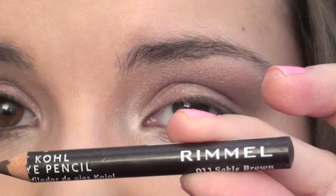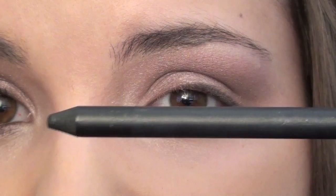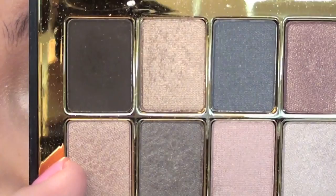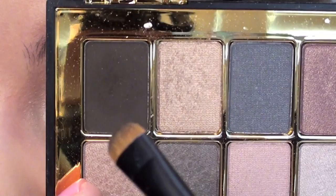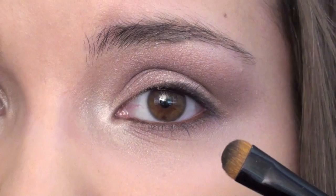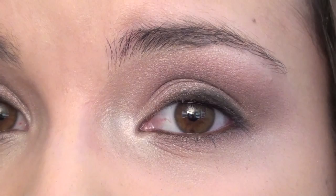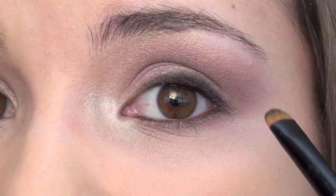Now I'm going to be using two different eyeliners today. The first one is Rimmel Soft Coal Eyeliner in Sable, which is a brown color, and I'm going to use this to line my waterline. Then I'm going to take my Feline Coal Power from MAC and use this to tightline. Now I'm going to take my Bobbi Brown Modern Classic Eye and Lip Palette and use this matte dark brown color called Espresso — you can also use something like NARS Coconut Grove. You want something that's a really dark brown, almost black but not quite. I'm using a dense brush to apply it, but you can also use an angled eyeliner brush. I'm going to pat it into my upper lash line — this gives a little more definition but it's not as harsh as a liquid liner would be, and I love the slight smokey effect.